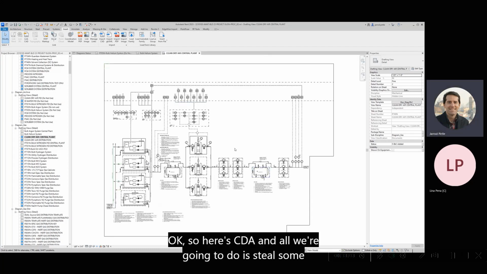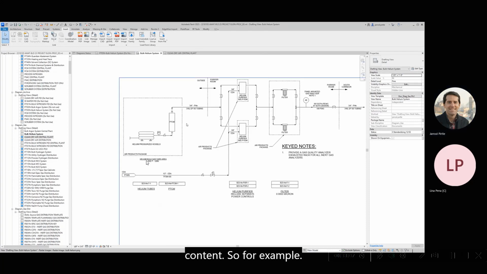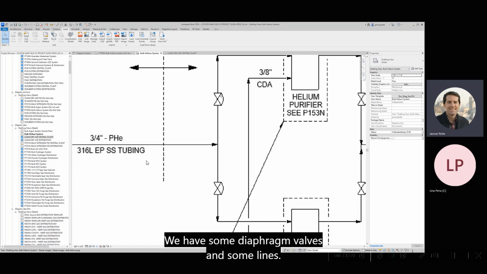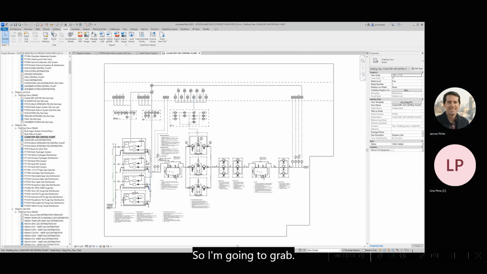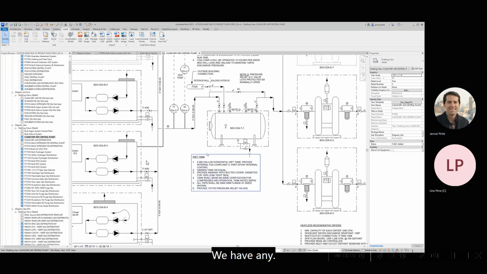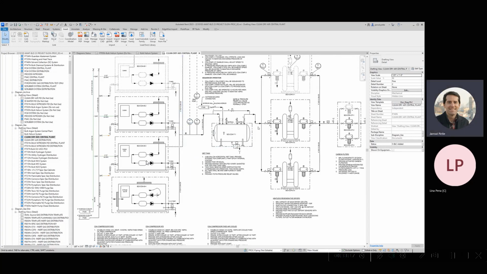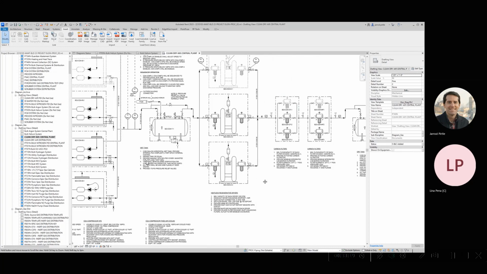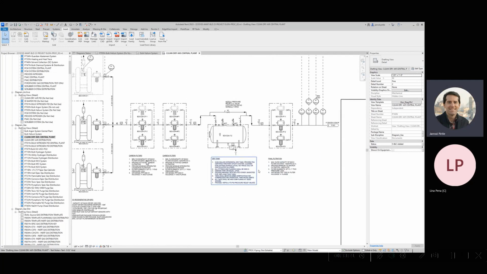Okay, so here's CDA, and all we're going to do is steal some content. So for example, we have some diaphragm valves and some lines. Oh, I've got a better way to do this anyway.